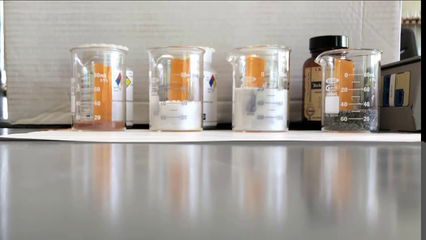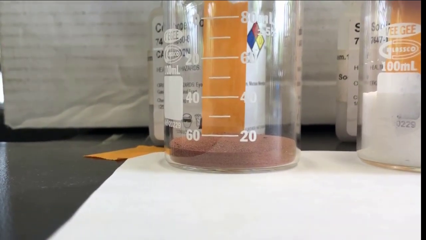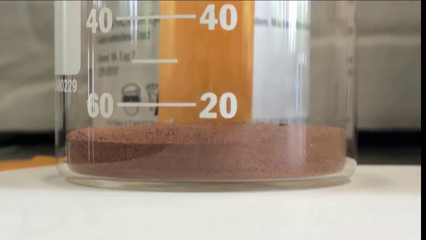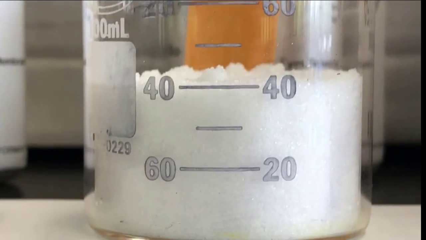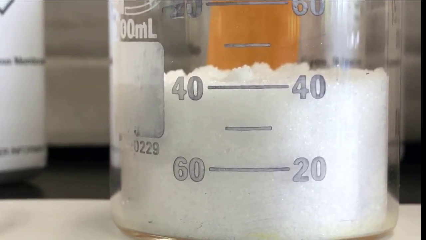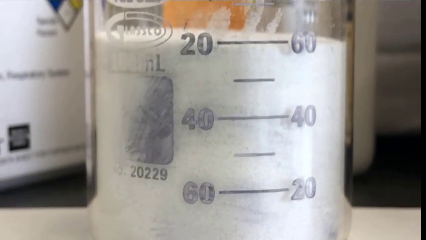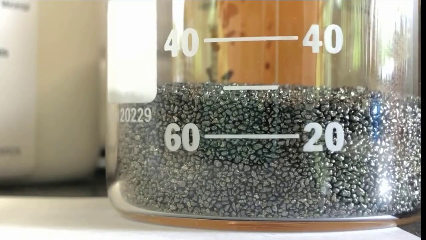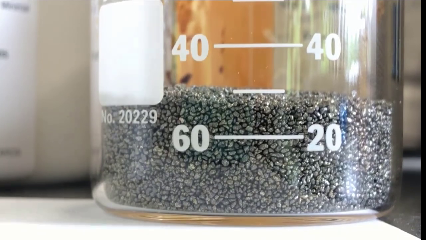So now I'll come in close on each one of these. You can see the copper is actually below the 20. The 20 is the volume you want to look at. The 60 is measured from the top if you're pouring out. And then this is the sodium chloride. And this is the sodium bicarbonate. And this is the tin. I didn't quite get it leveled out still, but it's pretty close. And that's about where it's at. Again, we're measuring from that mark, the 20.